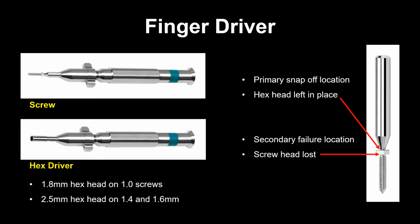And if we look at a screw up close, one can see that the larger 3mm integrated drive shaft necks down just under, or just outside of, the head of the screw, and that's the primary snap-off location and typically what we expect. Again, the head is a hex. The outer hex gives one much easier grip application for removing implants, tightening implants with the hex driver, as contrasted to a little internal hex broach or internal Torx-type hexalobular fit, and very handy.